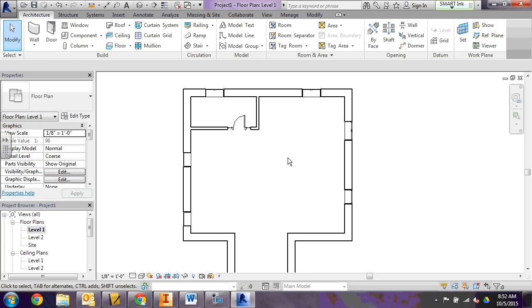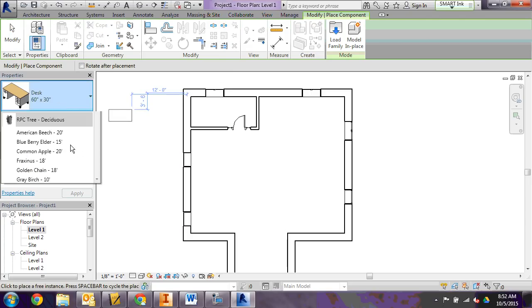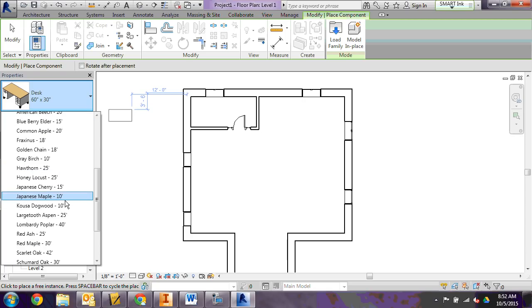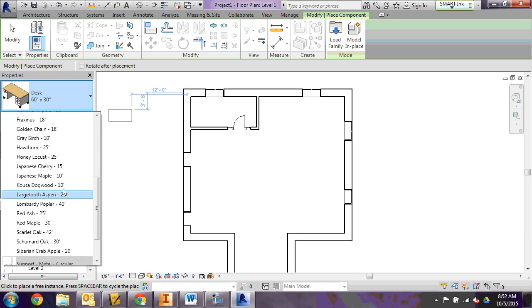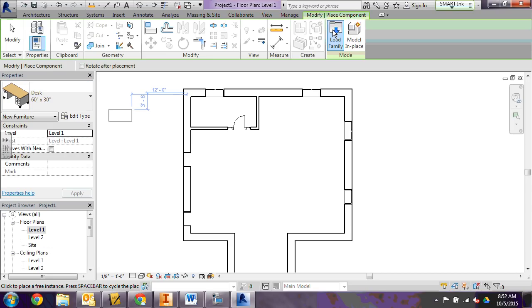All right, next on your sheet, it talks about adding in furniture. And to do that, you're going to click on component, because it's not a wall and it's not a door and it's not a window, it's a component. So I'm going to click on component, and there's a few things that load here in your project or your properties. We're not going to do any trees or anything. A desk loads, parking spaces we're not doing. So if what we need is not there, we need to click load family.